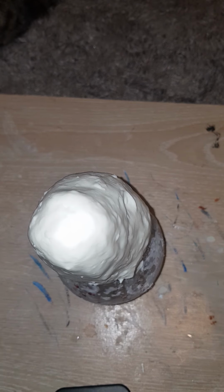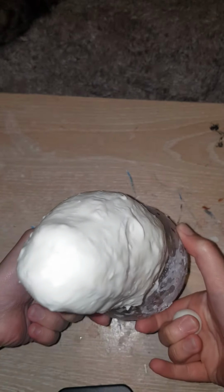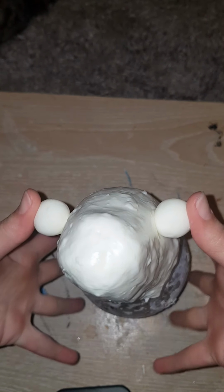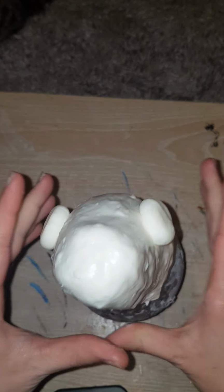So now I'm sculpting my original character's dire wolf Molly after my uncle's dog, who sadly is no longer with us. So I'm just going to press this clay in here.